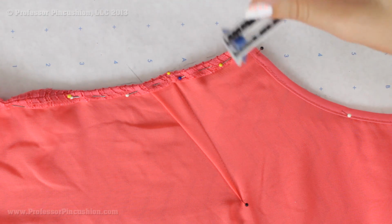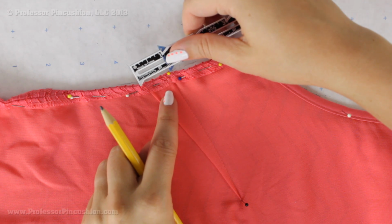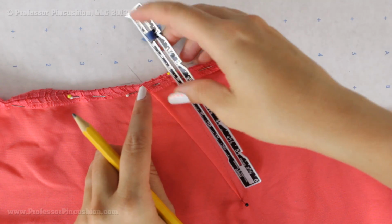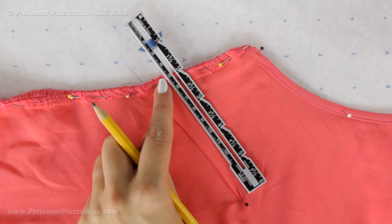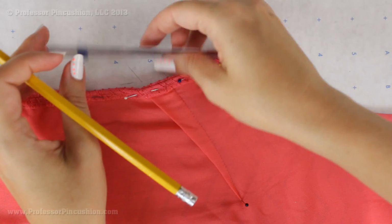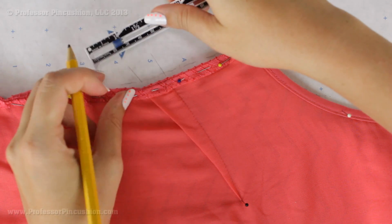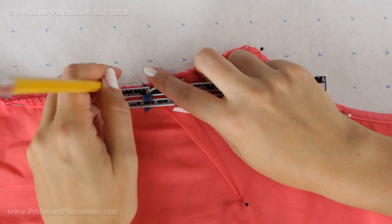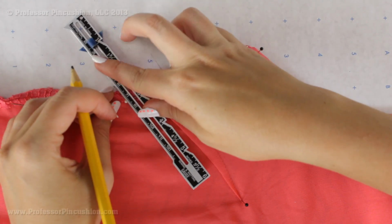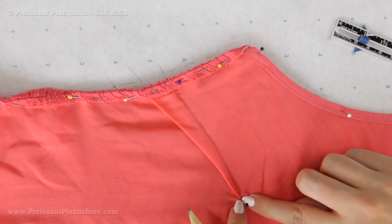Then I'm going to measure the widest point of my dart here, from the folded edge to where the stitch is. And I already did this, about 7/8 of an inch. So then on each side of my dart, let me move this pen, I'm going to go ahead and draw a line, 7/8 of an inch. And I'm going to do the same thing on this side. Let me just do this so I can actually see where it is. And then I'm going to draw another line going out, like that.